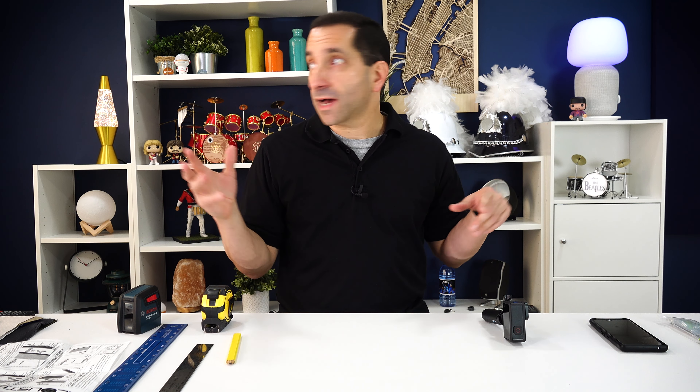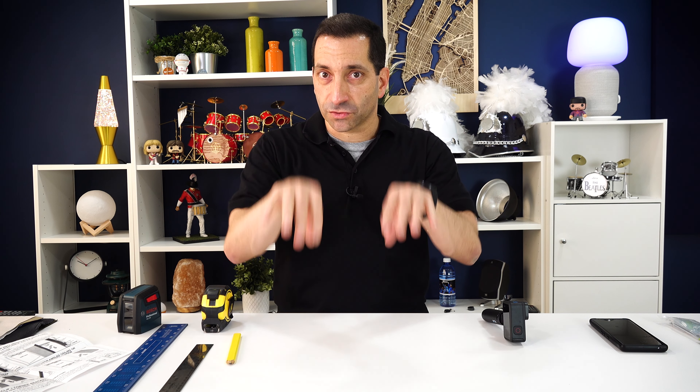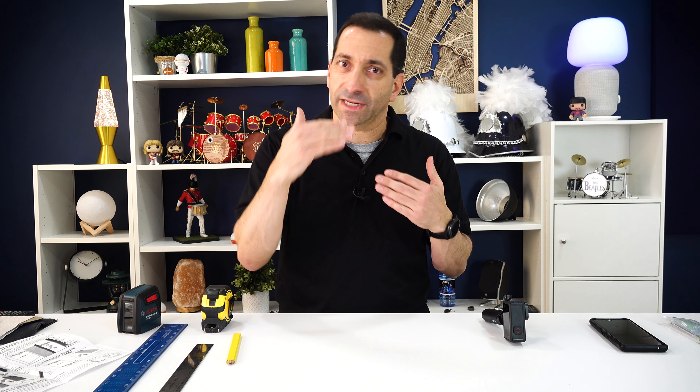It took a couple of hours, and I was able to get these mounted. It's not a hard process, but it did take me a couple hours, especially buying a lot of them — I bought nine panels. You have to install two Z-clips on each panel, and then two on the wall for each one. So it's a lot of screwing into the panels and the wall and measuring, and it just takes time to work through. Once you get into it, you develop a system and it goes pretty smoothly.